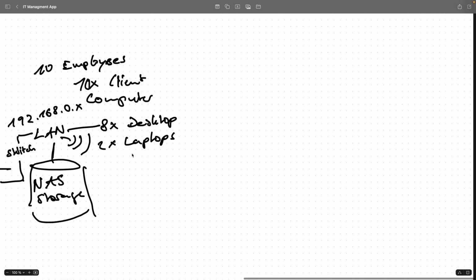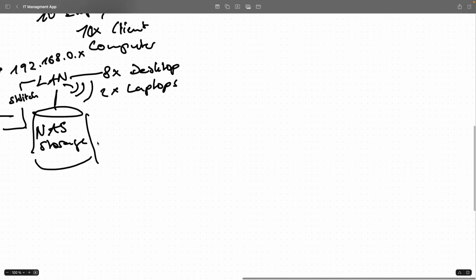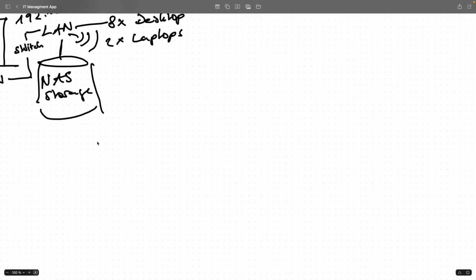So what I also want to show is we have all these elements: desktops, laptops, LAN, and so on. At the end of the day, we are moving in a tree. We have an IT landscape, and in this landscape there might be servers, there might be clients, and there might be something else, and then there are some devices.